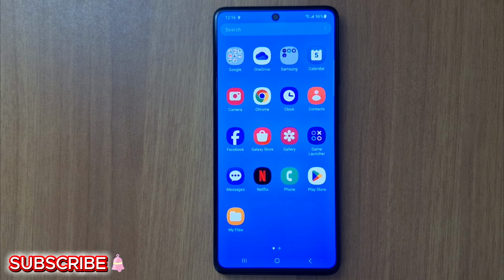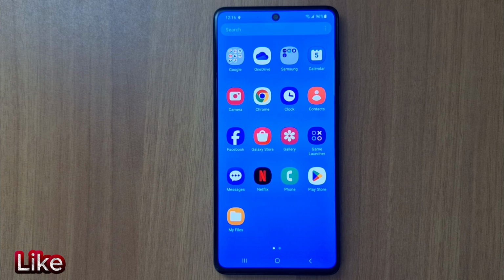In today's video, I'm going to show you how to set a custom song or audio file as a ringtone in your Android phone. I'll be sharing two different ways to do this. The first method for older Android versions and the second one for more recent models. If you don't know how to put music in your phone, check the video in the description.